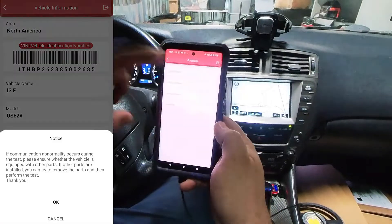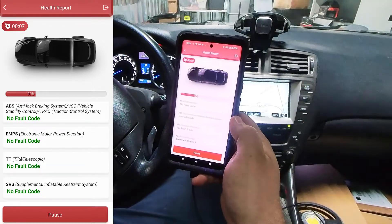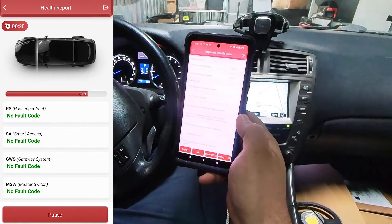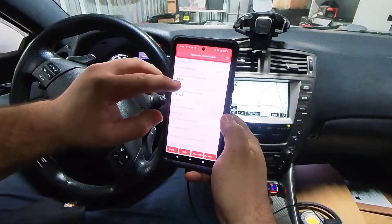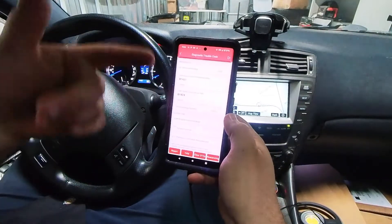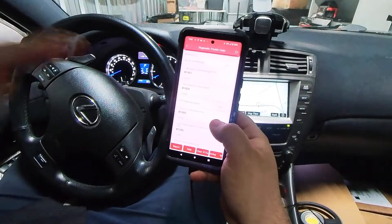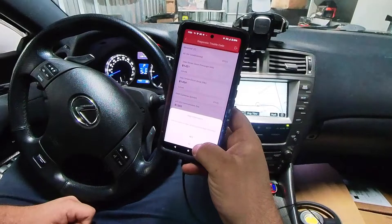Right here it gives you the basic information about your vehicle. If you click on Health Report, this scans everything in your car — not just the ECU. It does body faults, transmission faults, ABS faults, restraints — seriously everything. This can read transmission codes, ABS codes, airbag codes. I actually do have some codes here: an air conditioning code, solar sensor circuit on the passenger and driver side, power window master switch, and another AC code. That stuff isn't going to throw a check engine light — that's where the dealership-level troubleshooting comes in. And of course you can clear all the codes.